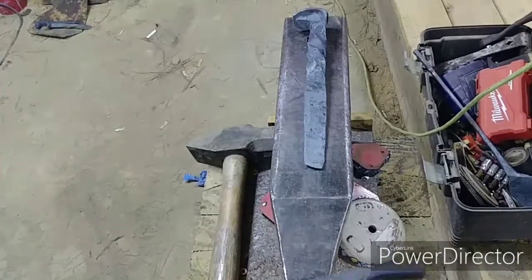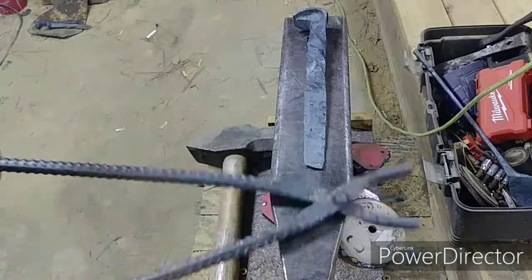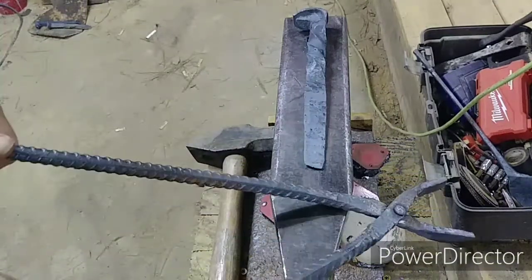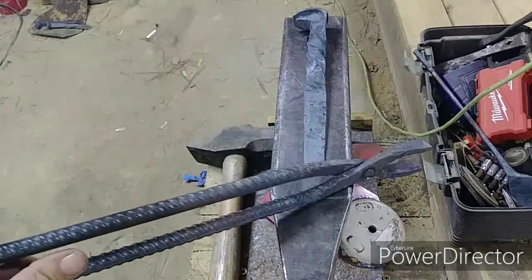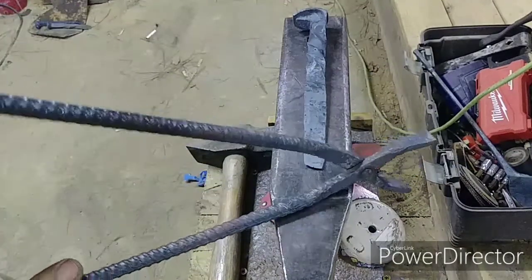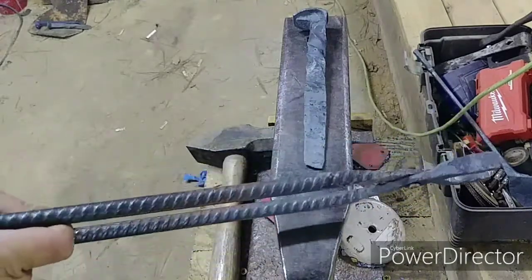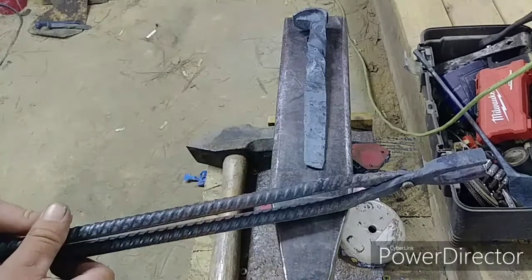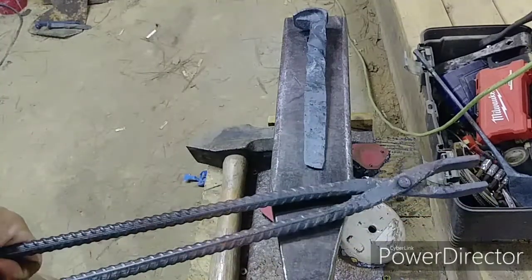Now I'm starting to realize with these tongs, the more I use them, the more they work loose. I busted the pin in them the first time and had to put another pin in there. They're really wonky, and it's not the best job in the world. I'm starting to see just how bad of a job it actually was. I can do better. I've got to do better. But a good pair of tongs would be lovely.